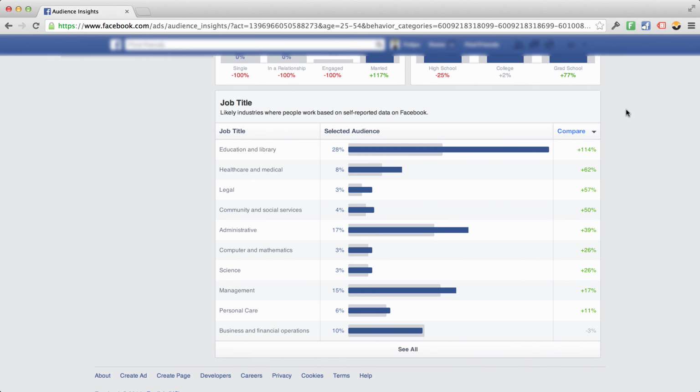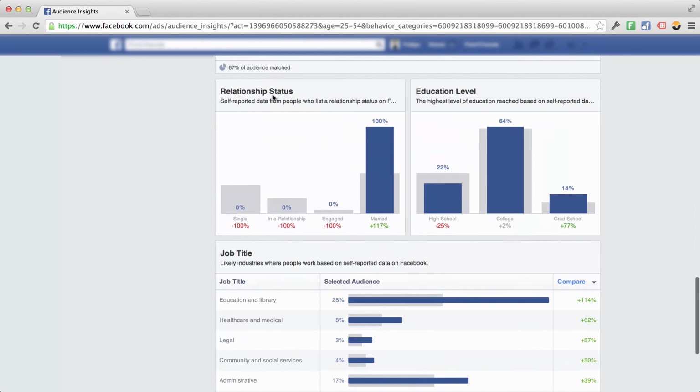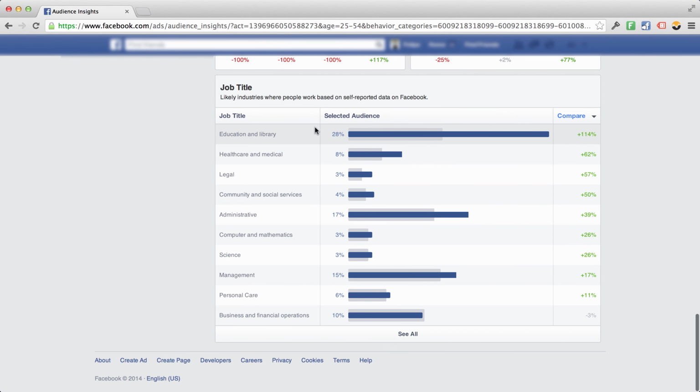Then in terms of job, this can be very interesting when you target a special interest. When you're finding a niche, you can use that as insights. Let's say here, education and library. So you know that women in this age group are working in this section.